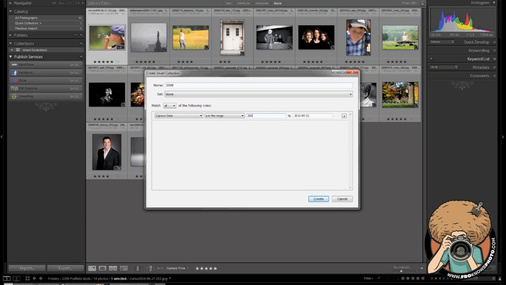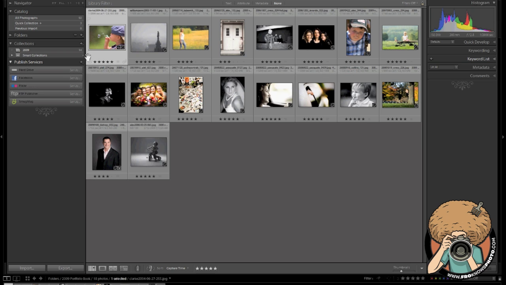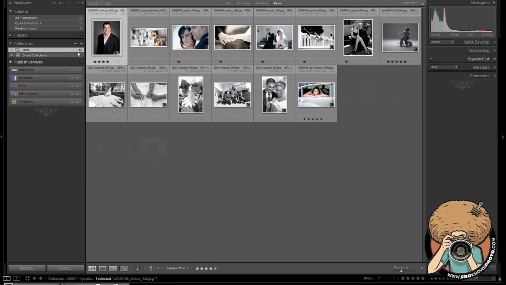So we're going to say 2009-01-01. Oops, forgot my dash. And then we're going to do 2009-12-31. Forgot my dash again. And we're going to say create. And look, we have 14 photos that were taken in 2009. Nice and easy. That makes it simple.